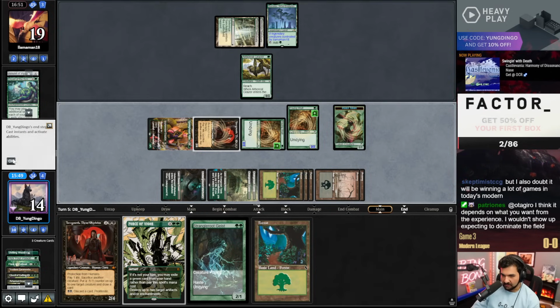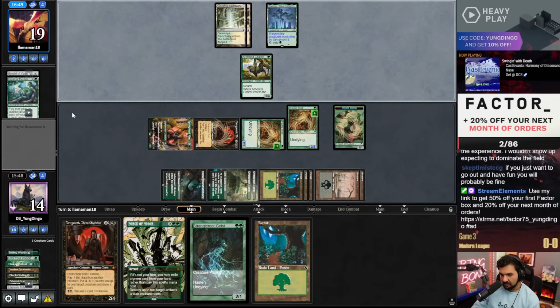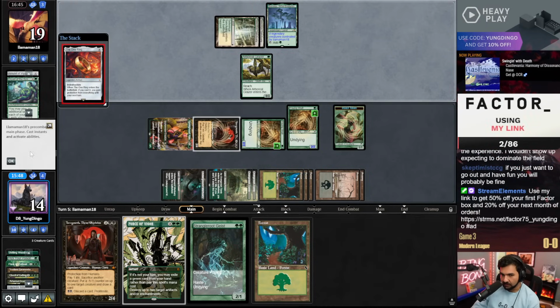I wouldn't say white-black tokens is a great deck. It's definitely a dated deck. I still encourage you to go play Modern at your local game store. Always.